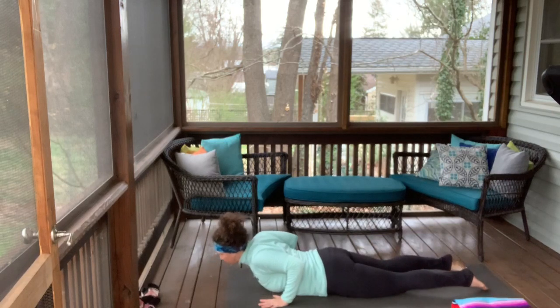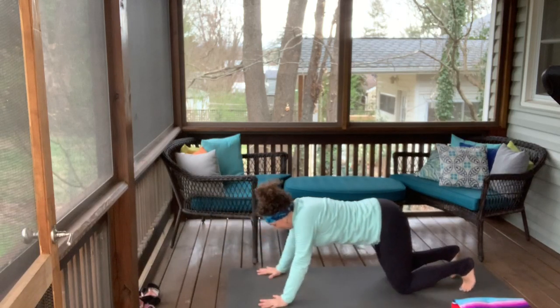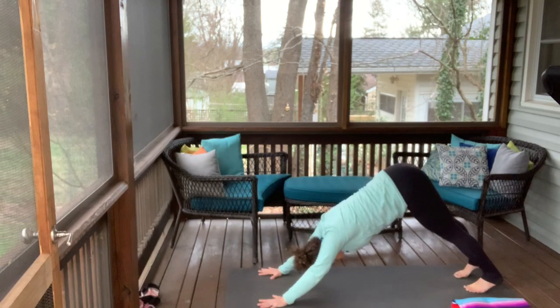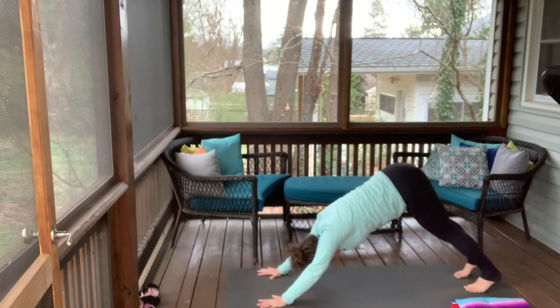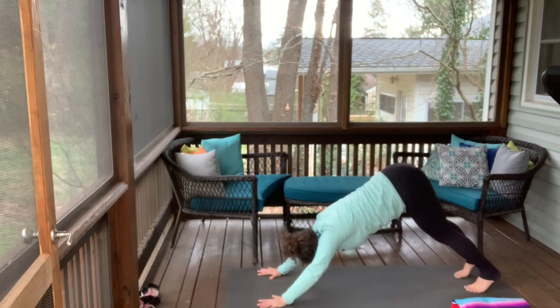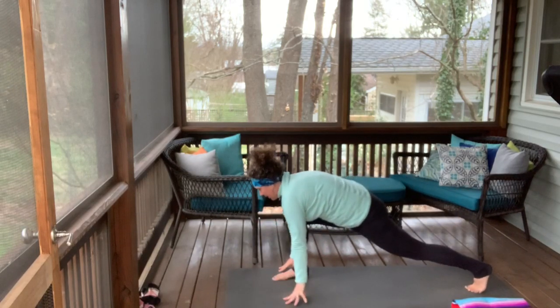Inhale, draw the shoulders back into a baby cobra. Exhale, butt first comes up and then back into a down dog. Take a breath here. Inhale, let's step our right foot forward.